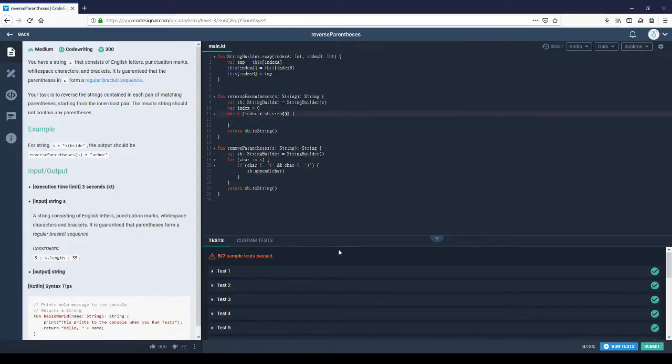I wonder if this can be replaced, maybe not, but we'll see. So we're going to do if sp index equals to, we don't care.